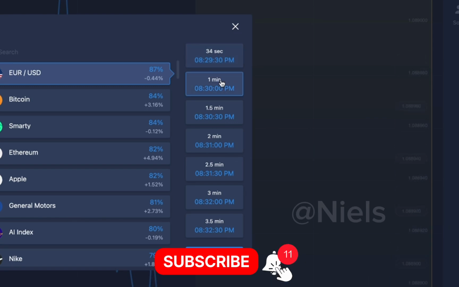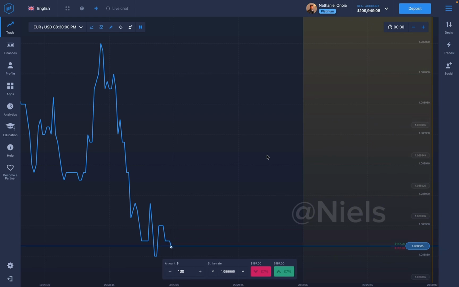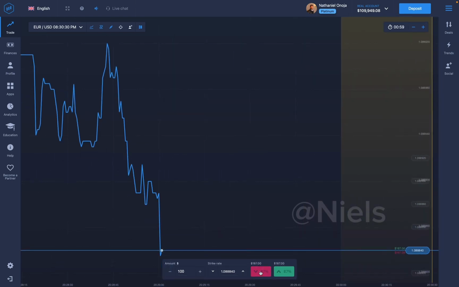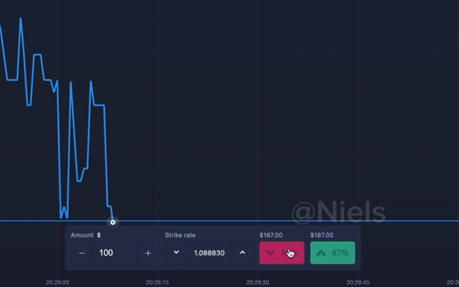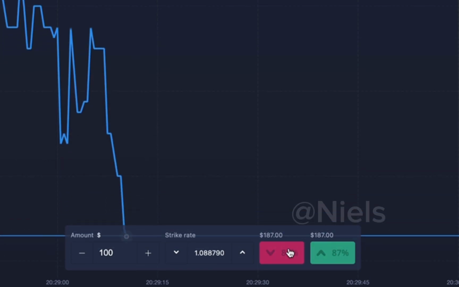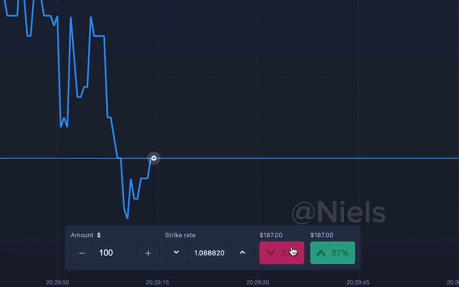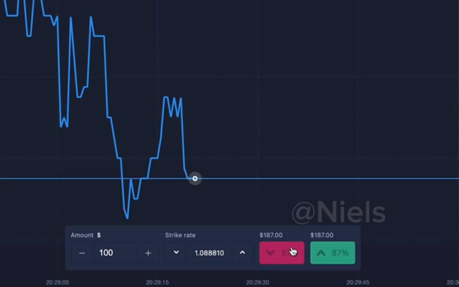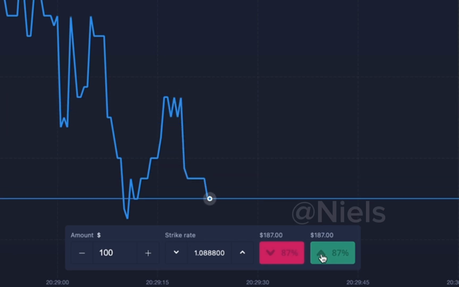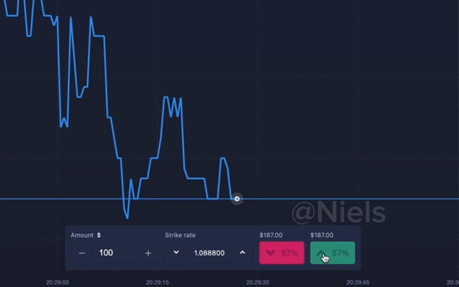So if you select the time frame, let's say 1 minute, every trade, like I said, is going to last for 1 minute. And there is down, which is red here. There is up, which is green. This red button signifies that you are speculating price would go down. So if you go into a trade with the down button, if you go into the sell, it means you would only make profit if the price is below your entry. If you go into a speculation of buy, you would only make profit when the price is above your entry.